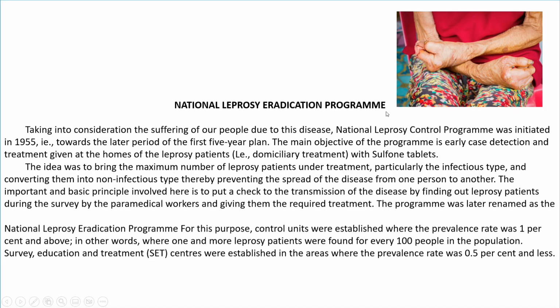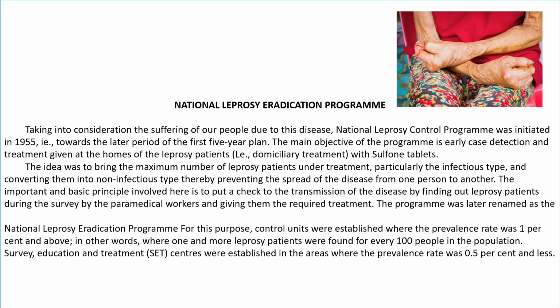So, National Leprosy Eradication Program. Taking into consideration the suffering of people due to this disease, the National Leprosy Control Program was initiated in 1955, towards the later period of the first 5-year plan. Since leprosy was a growing concern a long time back, in the year 1995, the National Leprosy Eradication Program was initiated by the central government to combat or to stop the leprosy problem.